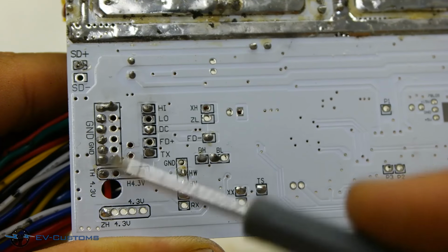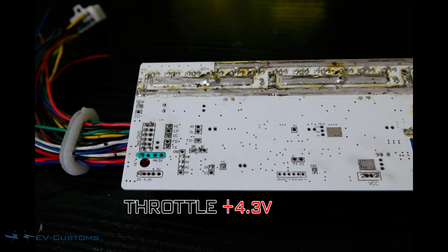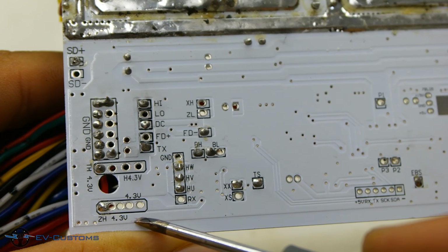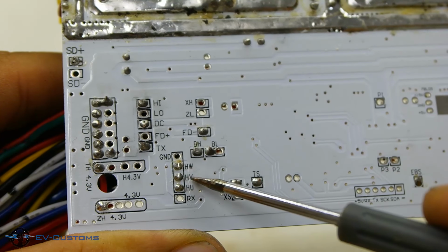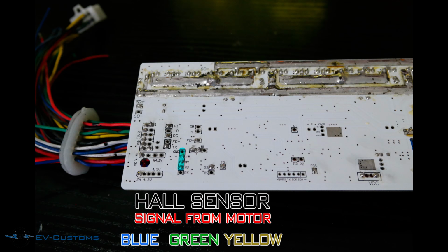TH 4.3 volts label is throttle. So if we measure this pin with ground, we must have 4.3 volts on the voltmeter. Next pin is ZH, 4.3 volts output for Hall sensors power. HW, HV, HU is Hall sensor feedback from the hub motor.